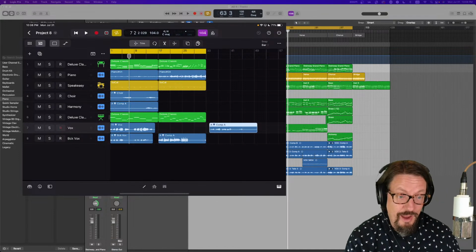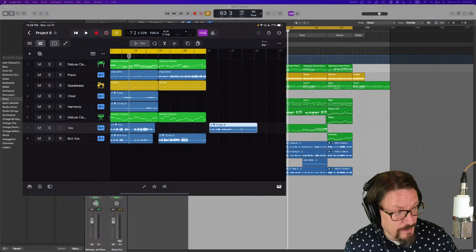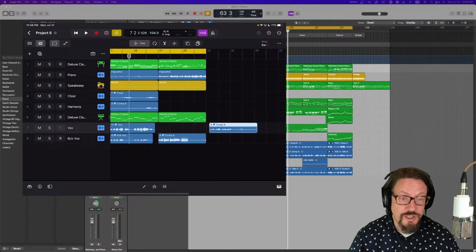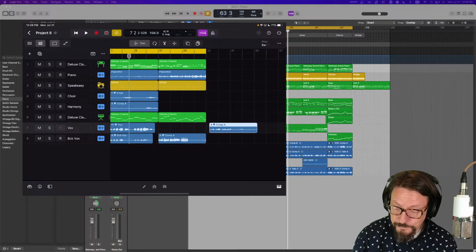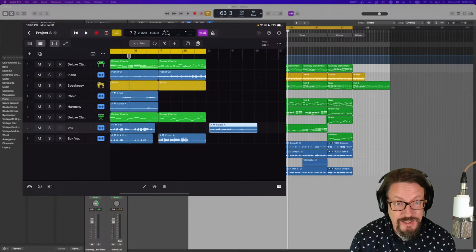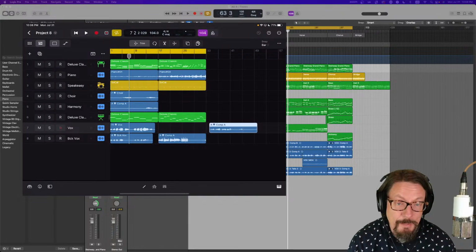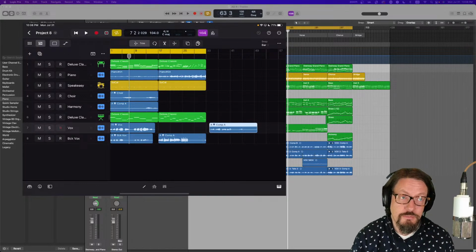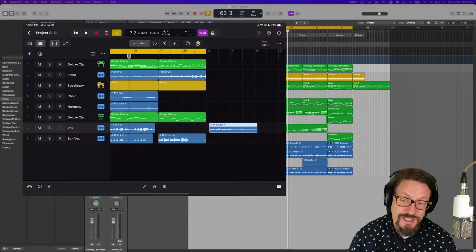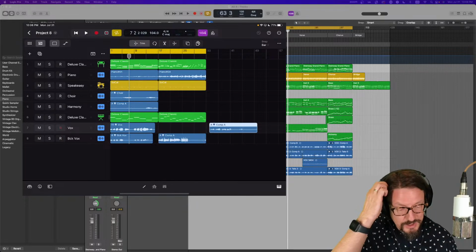Everybody who's complaining about the subscription model of Logic Pro should really rethink what they're thinking. Because if Apple can make the subscription model work, it may save Logic Pro in the long run. It might just. And so instead of fighting this and saying, how dare you?